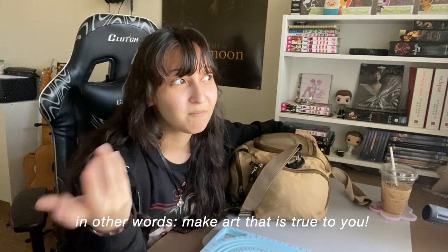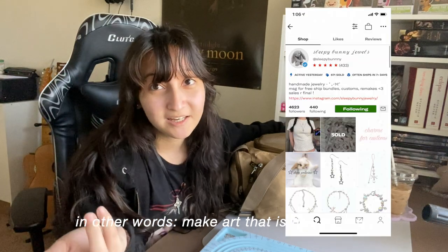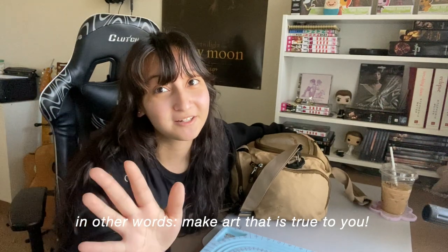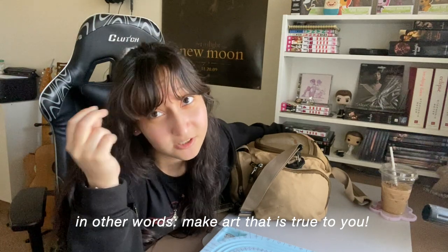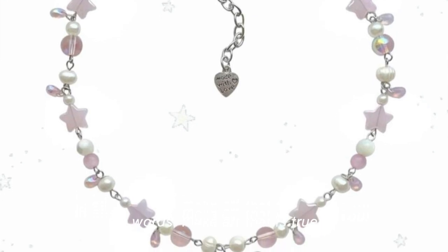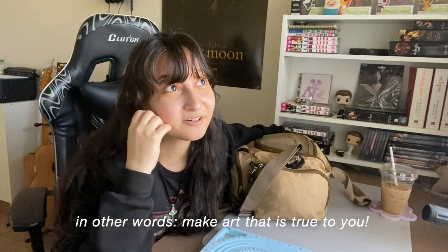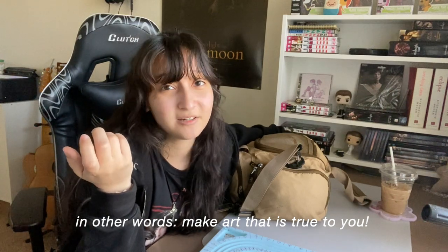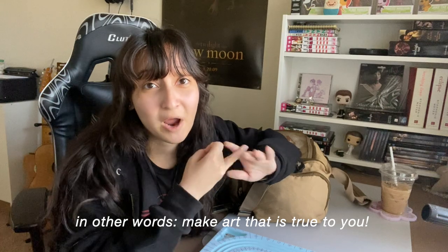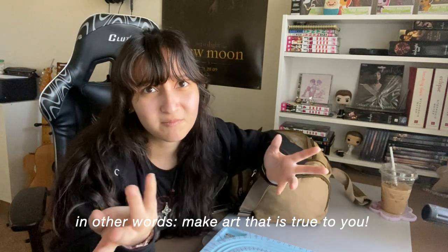A good example is my favorite jewelry artist right now, Sleepy Bunny — Avery, if you watch my videos, I love your work. She makes really pretty white and pink necklaces and every time I try to make a pink necklace I just can't — it's just not true to me. My color palette is pretty much brown, white, cream, and gray. You can also use the comment section to promote your business — comment your Etsy and Depop links so we can all check them out and support each other.